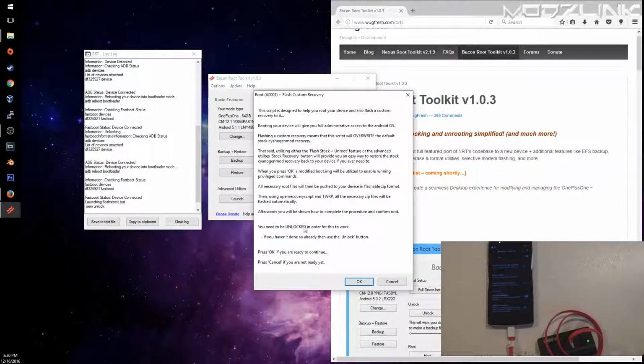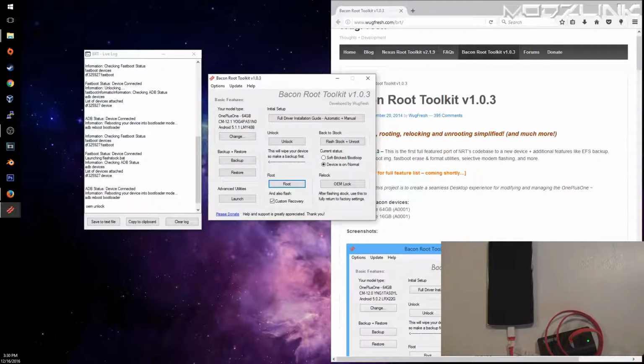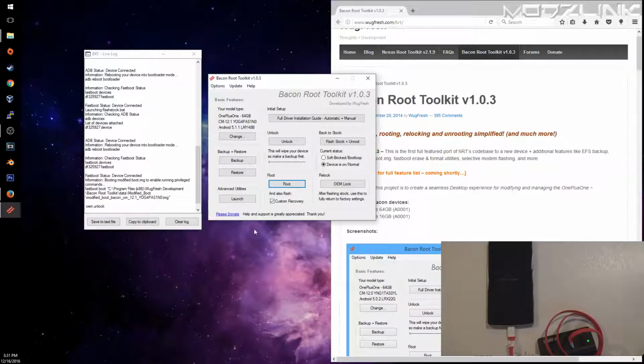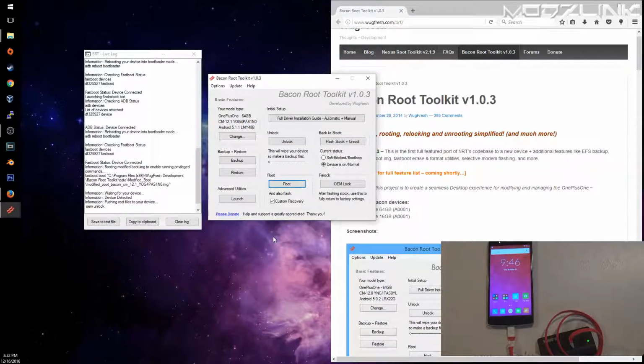And this needs to be unlocked. We already unlocked it before we downgraded it, so click OK. Make sure the device is connected. It'll reboot it. And here it'll send over a recovery image. And now it's sending the root files over to the device right here.